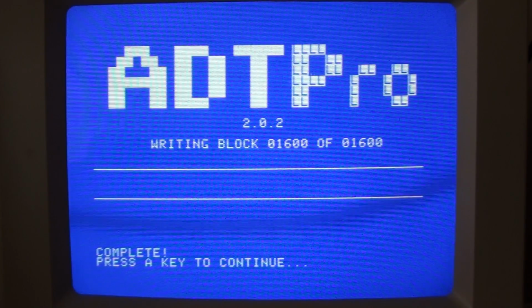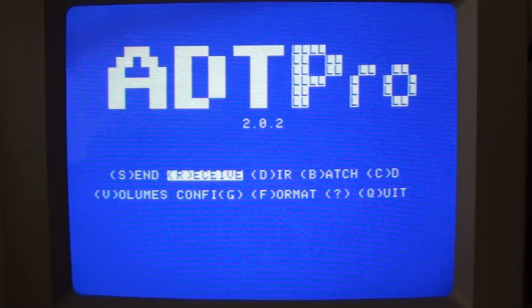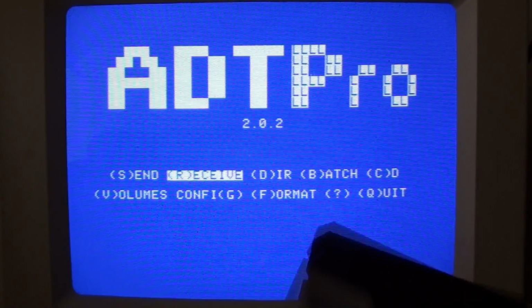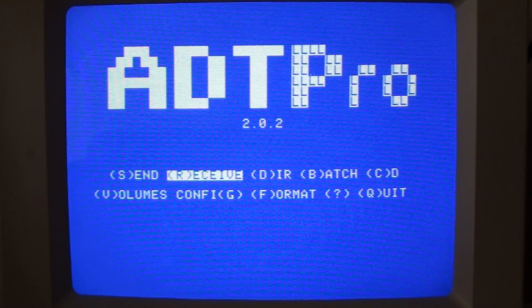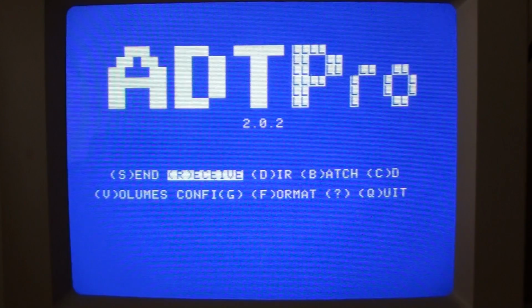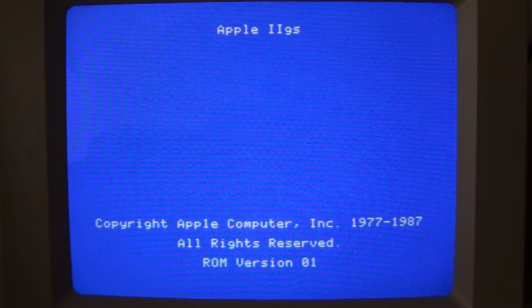Alright, where were we? Okay, press the key to continue. Alright, so I think I put GSOS on here. I want to see it boot and see what happens. I haven't done this before with this much RAM. So we may actually get to an interface, hopefully, and then maybe we can run some other programs, maybe.